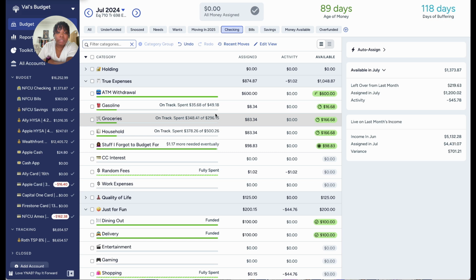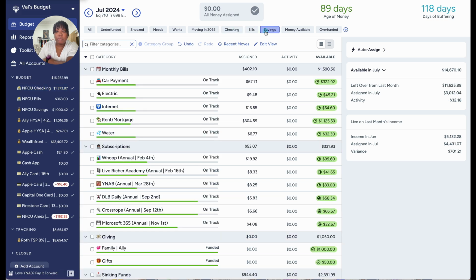So this 1,373 total assigned that shows here on the right hand side will match the checking account. But my savings view up here, this amount assigned in this column, this 14,670, will not always match Wealthfront because these savings accounts are split between what's in my Wealthfront and also what's in my Ally account and what's in my Apple High Yield Savings account.